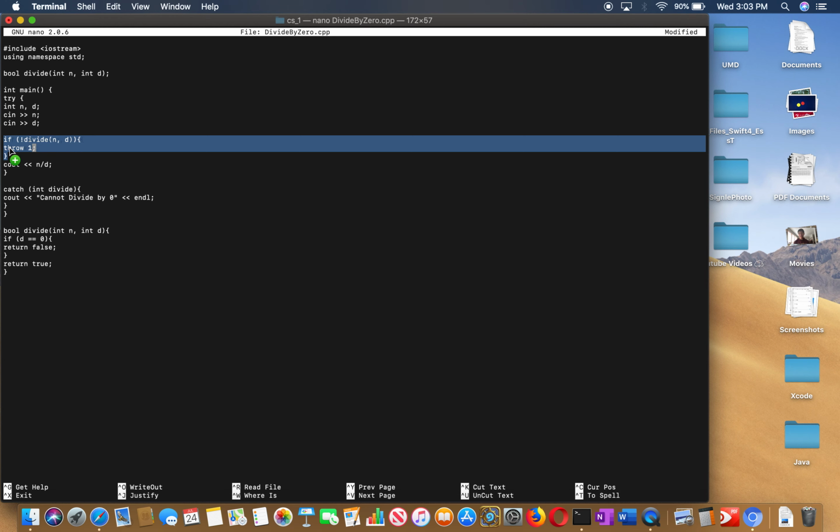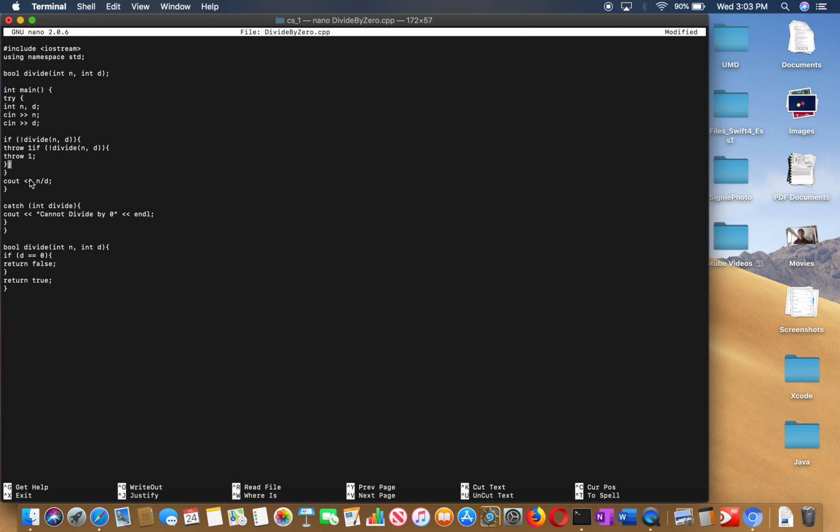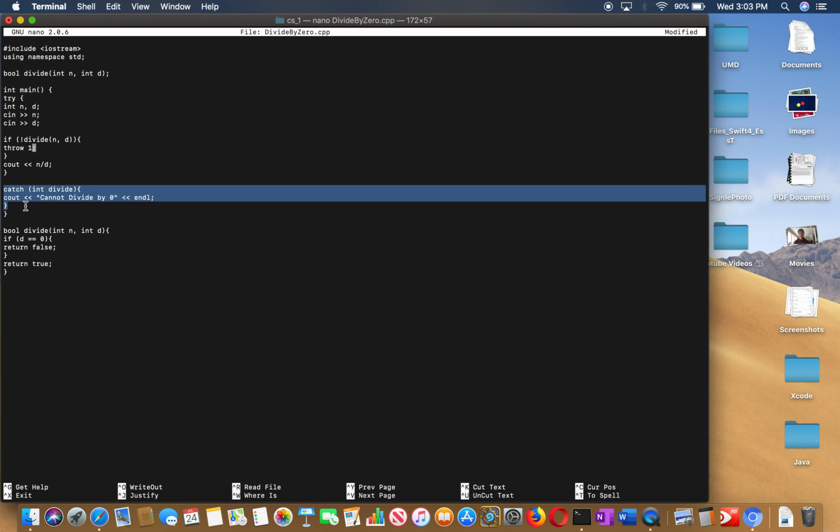What that's going to do is throw this value of 1, and it's going to be caught after the try block.